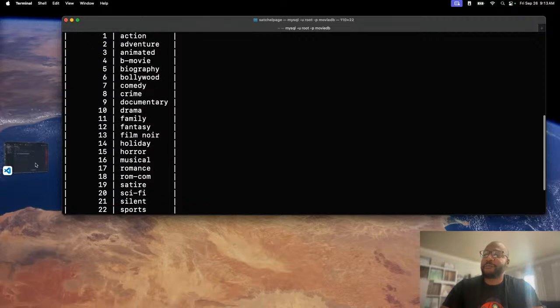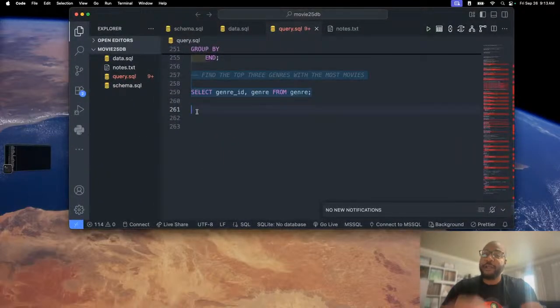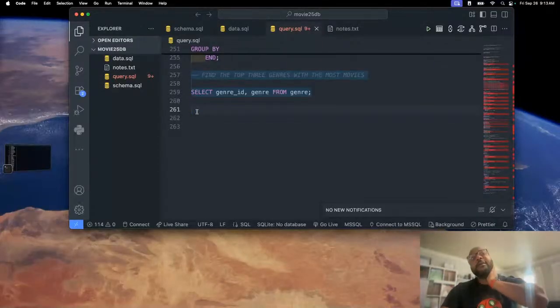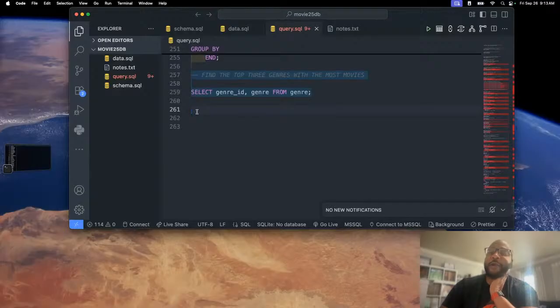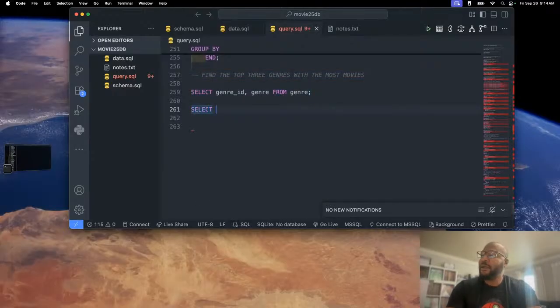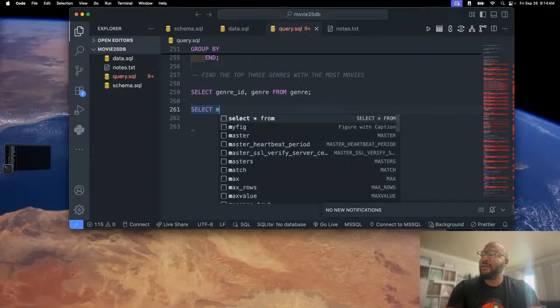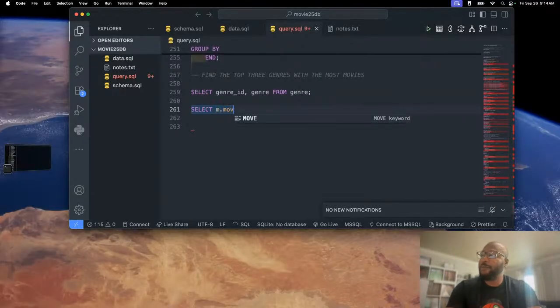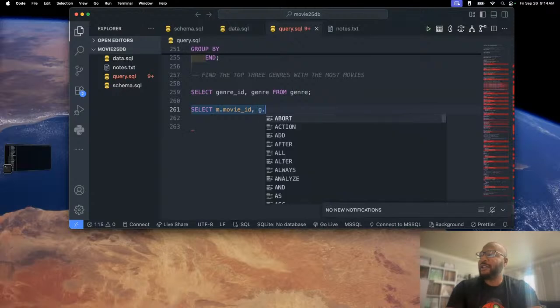Now, if we wanted to select all the movies as well as the genre, again, remember we will use our pivot table for that. So let's do that. We're going to say select, let's get the movie ID, so m.movie_ID, and let's get g.genre.